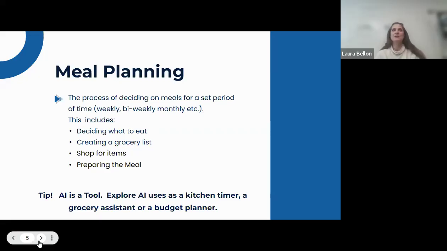You can give prompts about wanting recipes or a meal plan that is a certain price range. You can ask it to take into account different nutritional needs or dietary restrictions and needs. So these are things that we can do with AI in meal planning.